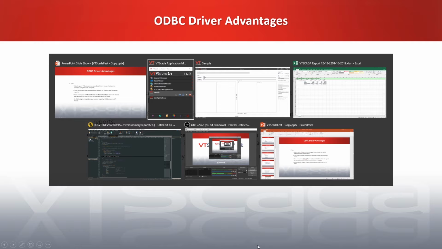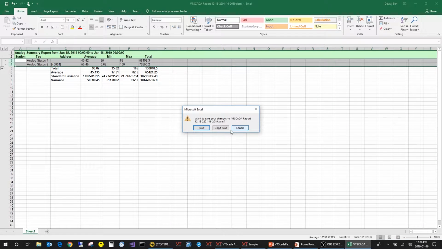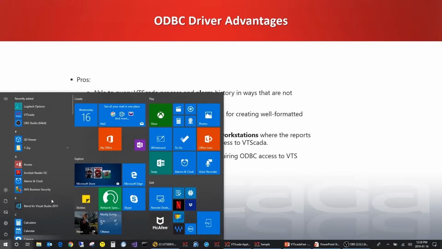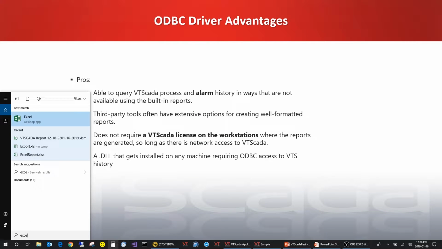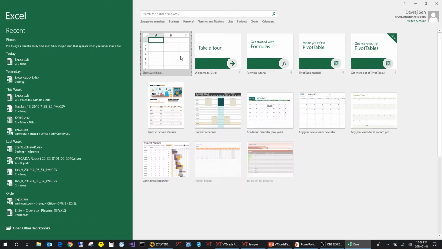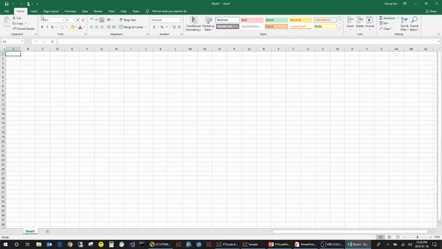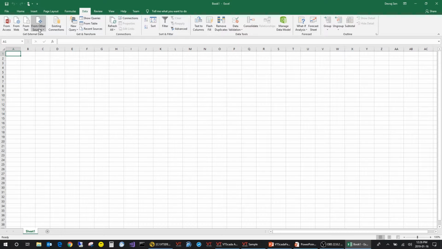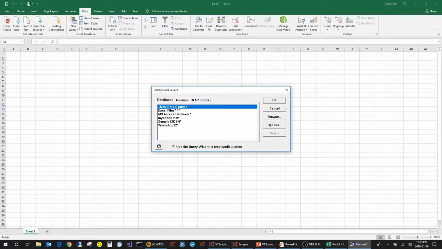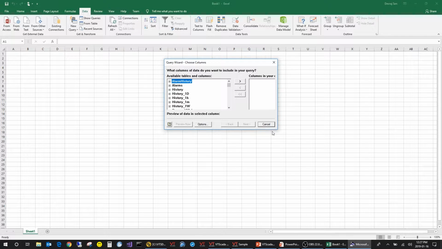So that's all that is there in the setup for this. So I want to show you quickly, since I have Excel here. Go into data, and we're going to just run a Microsoft query here. And I'm going to connect to my application. So one of the things of the configuration is that I have a DSN created on my machine, which is connecting to my application. So you would have that on the server and on the client machine. And once you connect, you can see all the tables which we serve up.